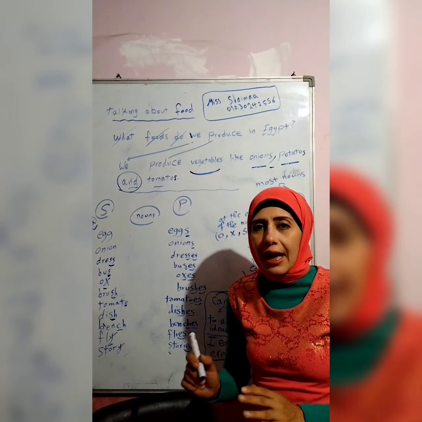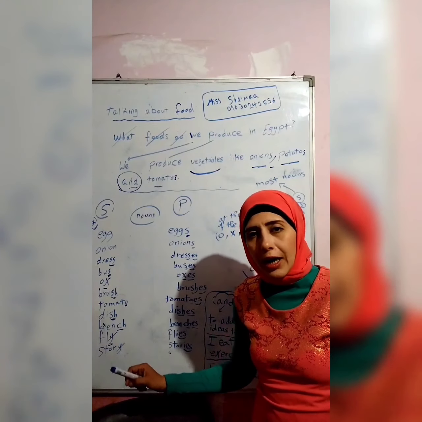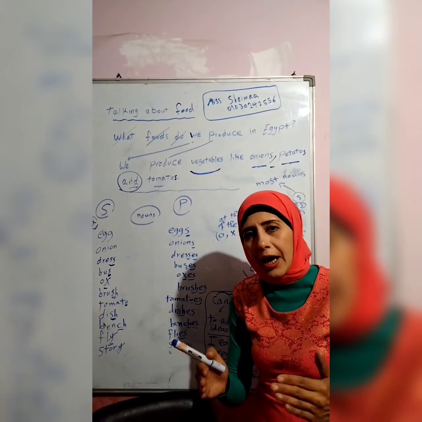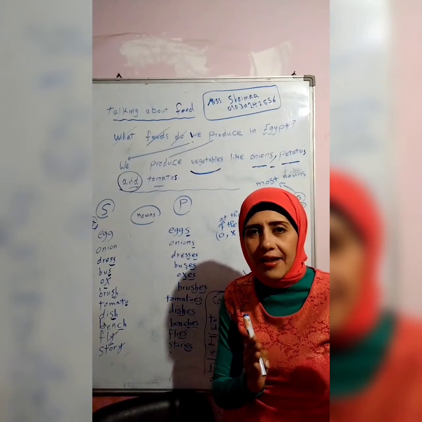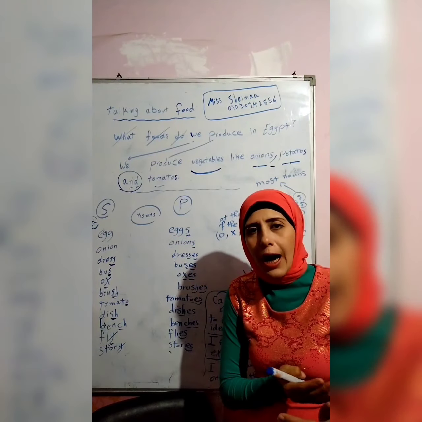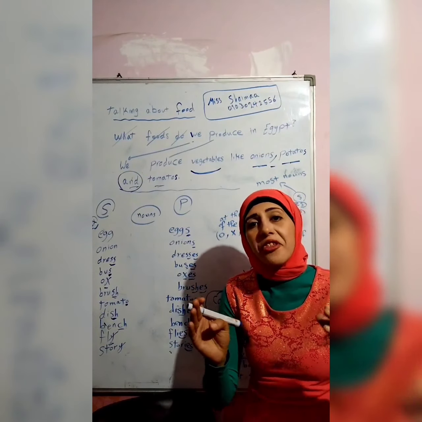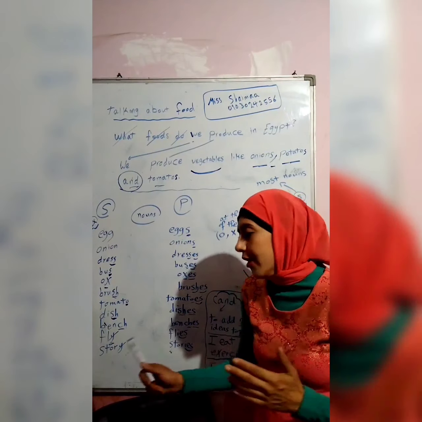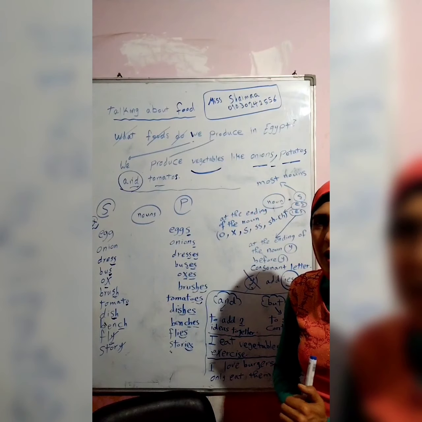Okay? Another example about this rule, story. Look here, story at the ending of this noun, letter Y. Before letter Y here, a letter from the consonant letters, not from the vowel letters. Delete letter Y and put IES to change this noun from singular noun to plural noun. Okay? Story, stories. Okay?